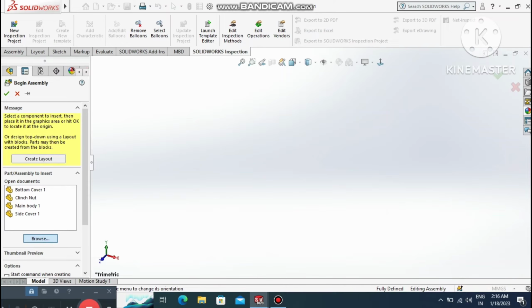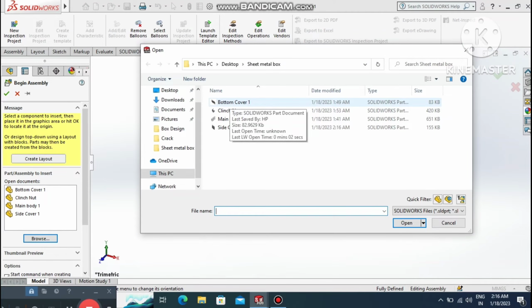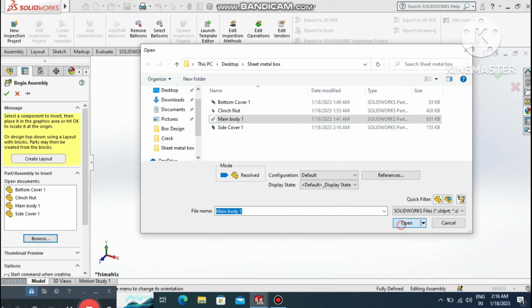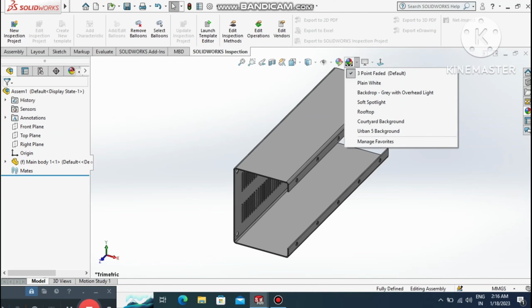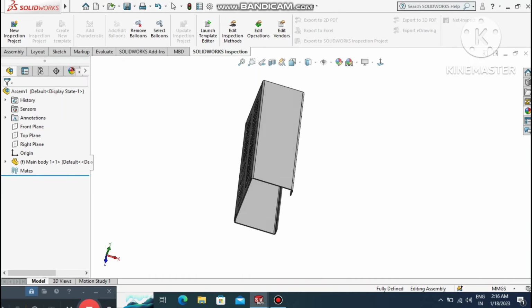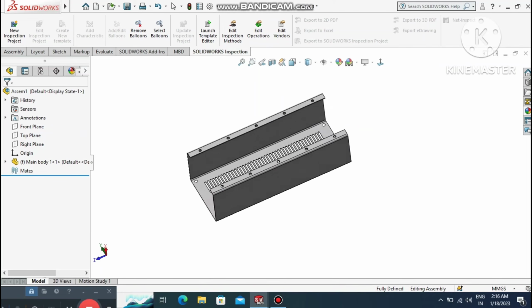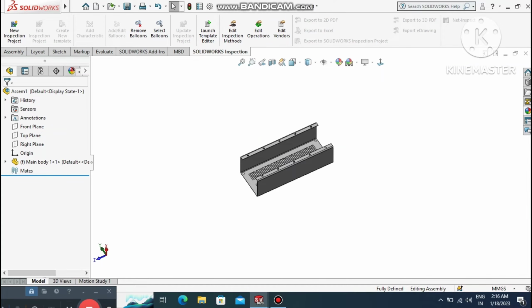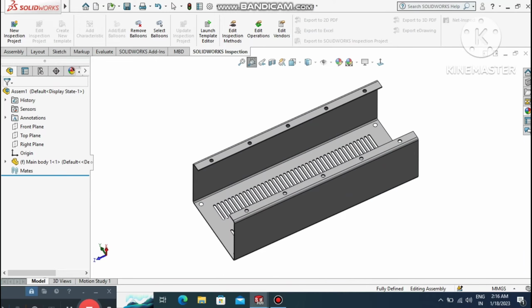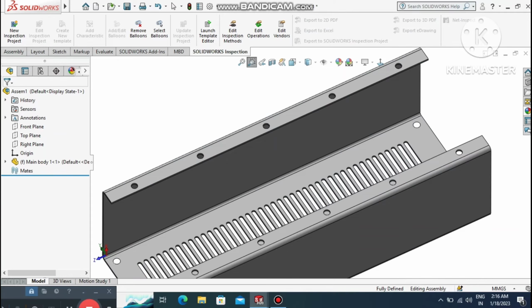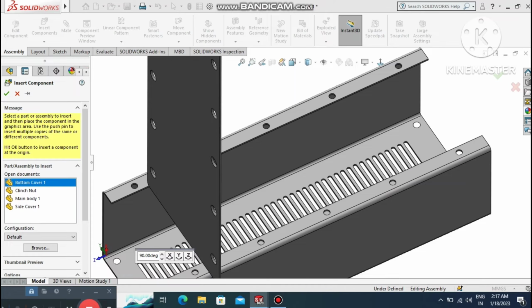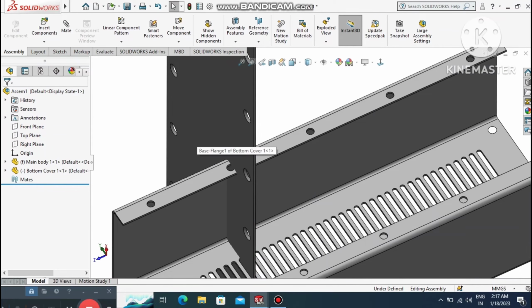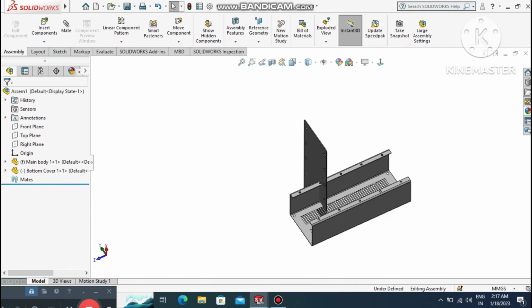Here we go to the browse, now select main body one, okay. Here change background to plain white, now insert this bottom face, okay.